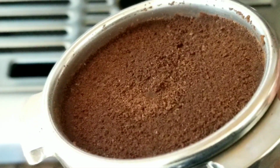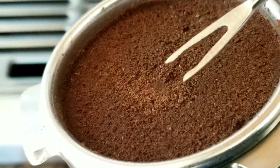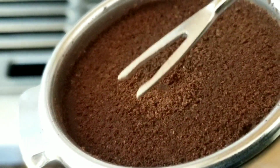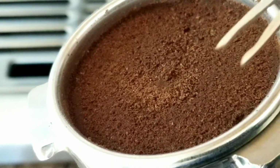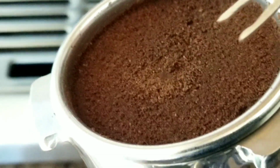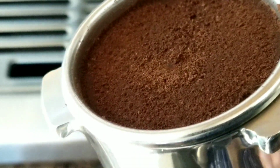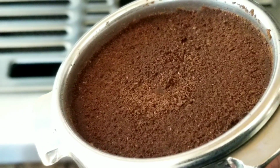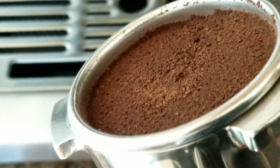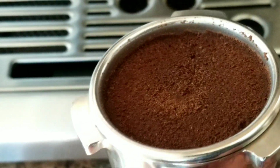Now this is what you look for, the group head mark here right in the middle. If you look closely, you could see the design of the group head mesh on the top because it was just touching, and when the extraction happens, the beans expand a bit and you see that design. So anyway, I just thought I'll show you that also.